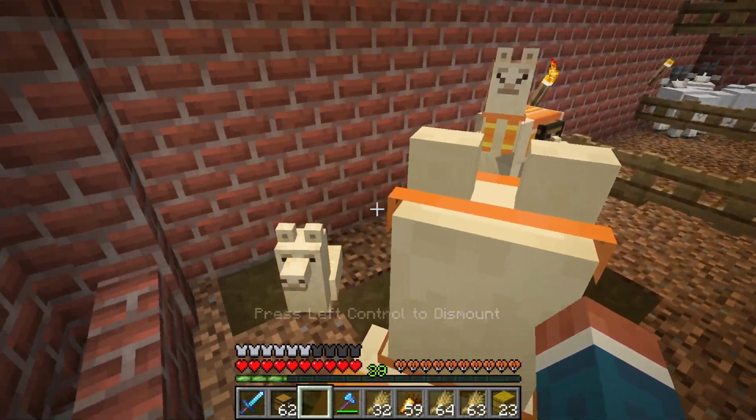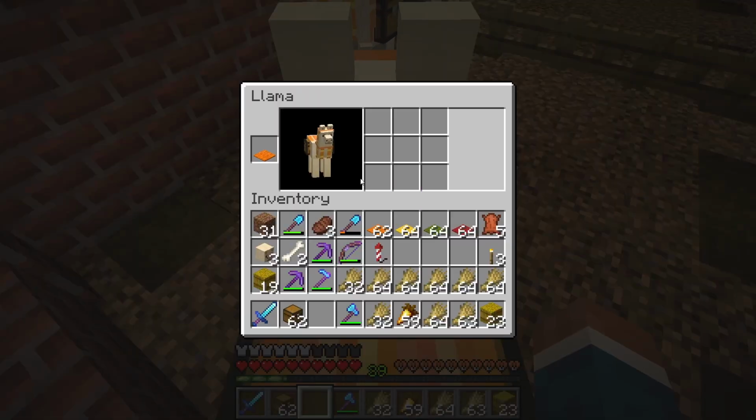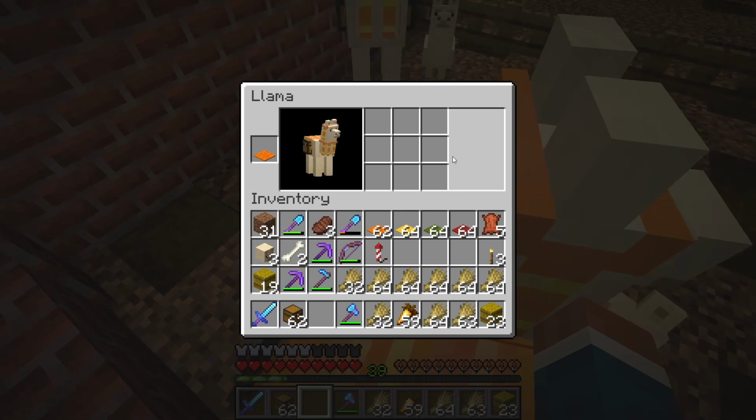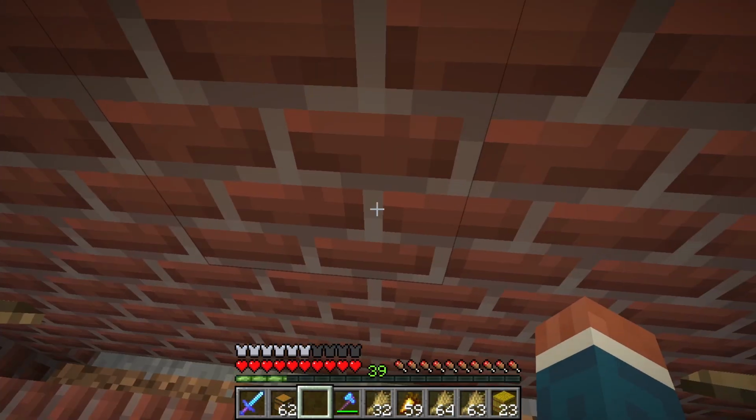Now, for those who don't know, llamas have an inventory. So I've put chests on these two llamas and these guys have 9. A lot of people think that 9 is actually the maximum. It's not. You've got another 2 rows over here. You can get 12 and up to 15 slots from a llama's chest.